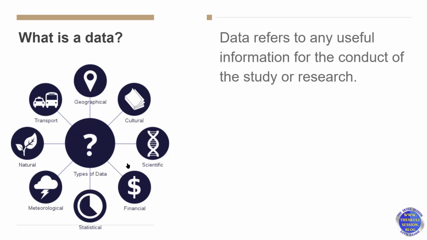So the definition of data is that data refers to any useful information for the conduct of the study or research. If I am conducting a research on nature, the information about nature becomes the data for me. If my research is about transportation, the information about transportation becomes the data.